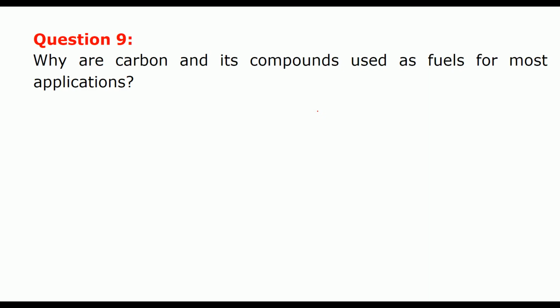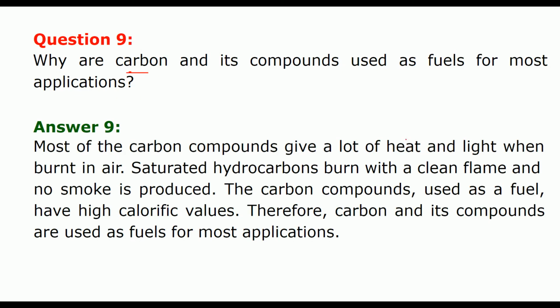Why are carbon and its compounds used as fuels for most applications? See, there are various properties of carbon and its compounds that make them ideal to be employed as a fuel to produce energy. First, they give a lot of heat and light when they are burned in air. When burned in air, these saturated hydrocarbons burn with a clean flame, no smoke or least smoke is produced, and they also provide high energy, high calorific value. That is why they are used as fuels for most applications.